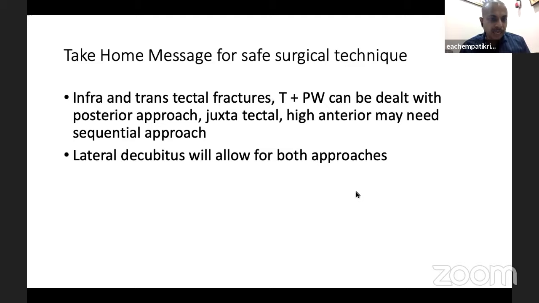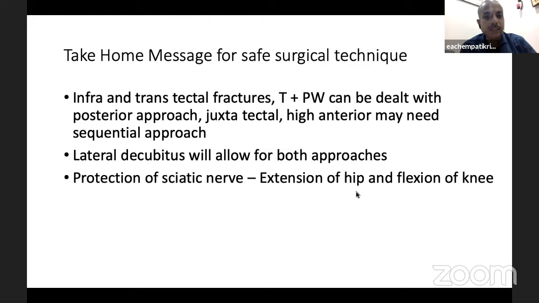The lateral decubitus will allow for both approaches, but in patients with lateral decubitus, the disadvantage is sometimes the ischiopubic segment cannot be derotated adequately and the gravity will not be a friend. If you are only planning a posterior approach, a prone position is better, because the prone position will take care of the gravity, and you can also externally rotate the fragment by putting a Schanz pin into the ischium. The challenge with the prone position is if you need to address an extended wall fragment on the posterior side, you will not be able to do an extended or a short trochanteric osteotomy like the Ganz osteotomy to access the anterior part of the posterior wall.